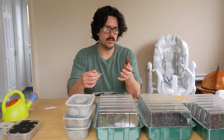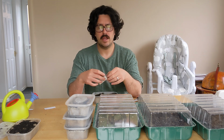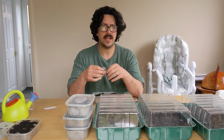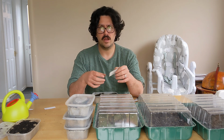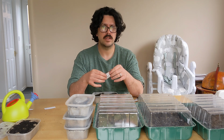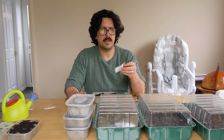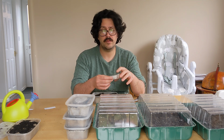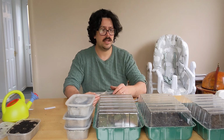So basically, in the wild, the plant will fruit and the seeds will go into the ground, and they'll just sit there over winter. The cold will come, and that will awaken something in the seed, and then after this period of cold, usually as the seasons change, winter or spring will come, and the seed will then germinate. So to get over the seasonal aspect of this, you stick it in the fridge, usually about 1 or 2 degrees in there, a few weeks, 4 to 6 in this case, and then after that period of cold, you just take it back out and treat it like any other seed.